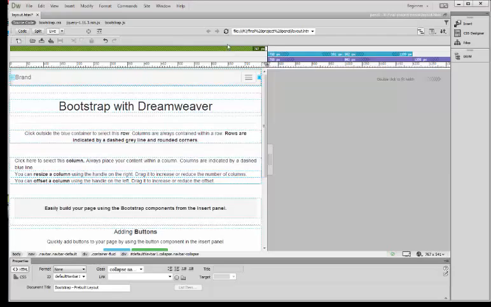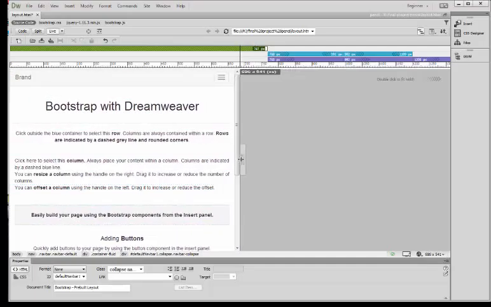Now the smallest one, which Dreamweaver calls extra small, it says 767 pixels. So this means when we are viewing our website on a device with 700 and some pixels or smaller, this is what it's going to look like. Now this includes mobile devices and some of the larger screen size mobile devices like some of the newer iPhones. This bar that we have here, we call this the live view scrubber.